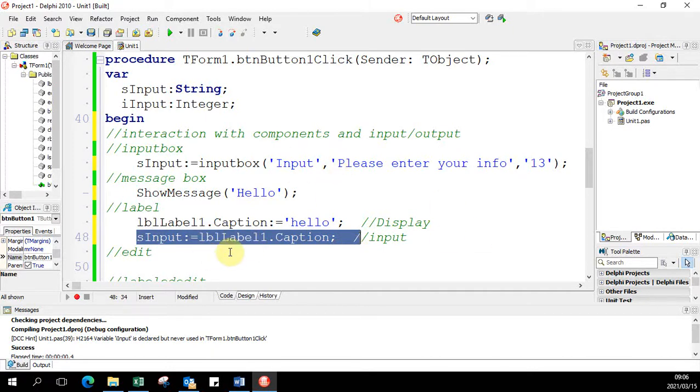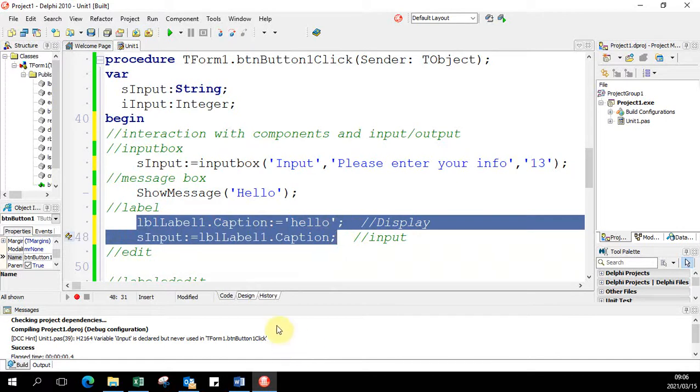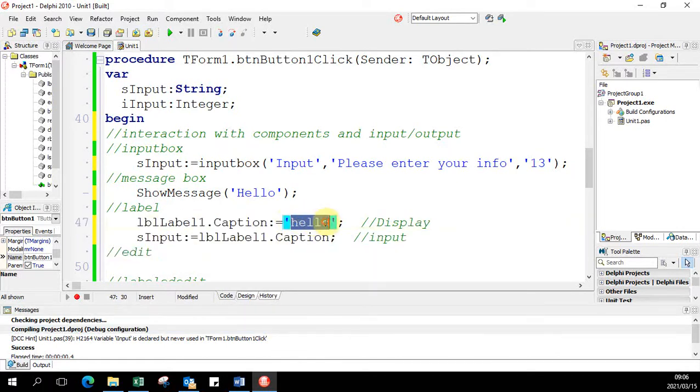Please, again, very importantly, we are busy with revision. Very, very important, how programming works. Whatever's on the right hand side of an equals gets given to the left hand side. Please understand that some people still get confused with that, and that's critical. So you need to see the difference between these two. With the first one, the right hand side, which is hello, gets given to the label's caption. So that hello gets placed into there. That's why the caption becomes hello.